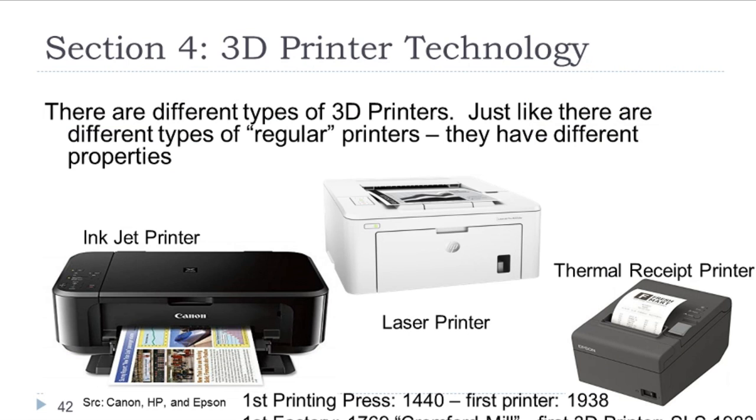So let's talk a little bit about the technology behind all this. There are different types of 3D printers, just like there are different types of regular printers. They have different properties. Like a thermal receipt printer, you wouldn't want to try to print a photograph on that. I mean, you could, I guess. It wouldn't look very good, but.